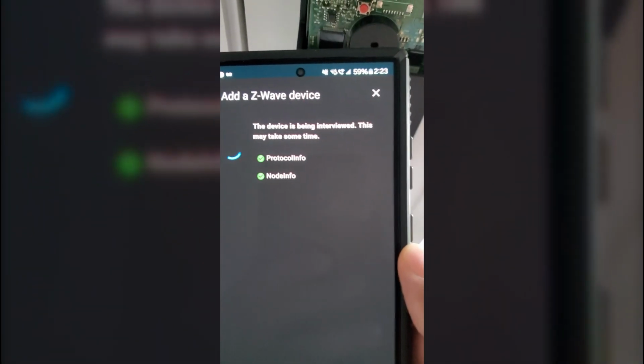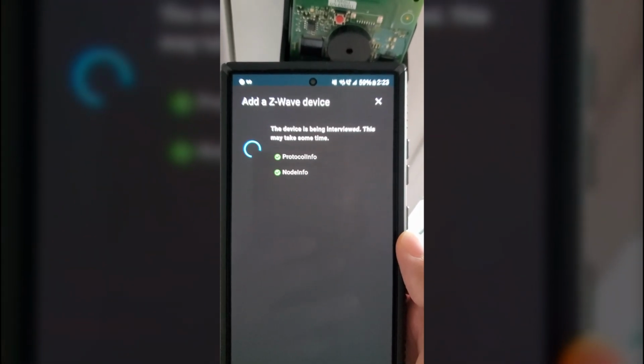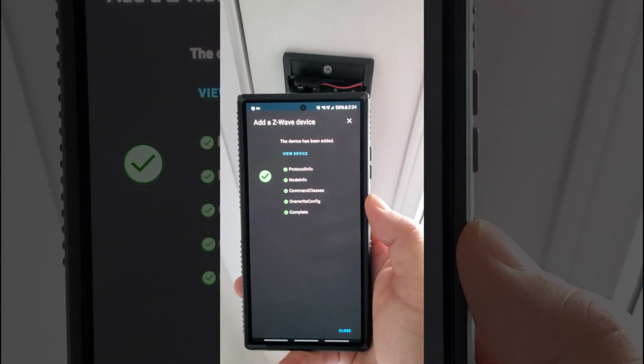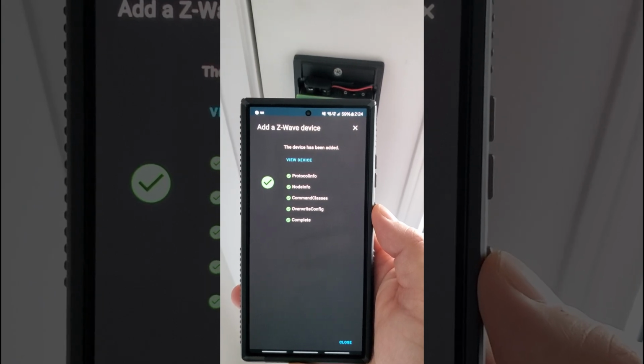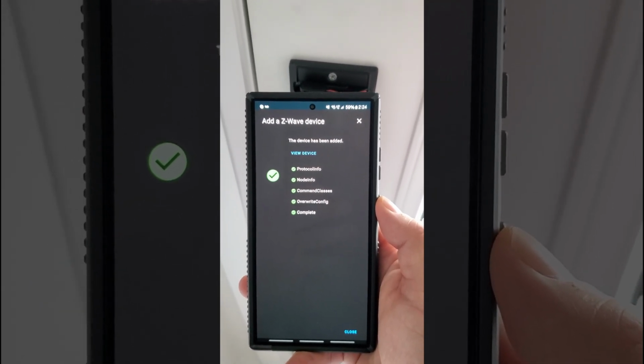Going through a very strict interview process right now. It's mainly just confirming the security settings, including that pin that we put in, and a few other things as well. Our device is all added without any issues. I had to do this a couple times to get it working properly, but we're good now. We're gonna hop back into Home Assistant and get the lock added.